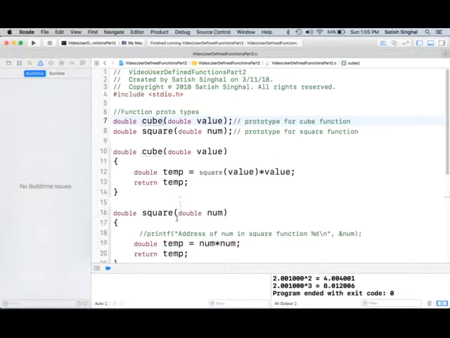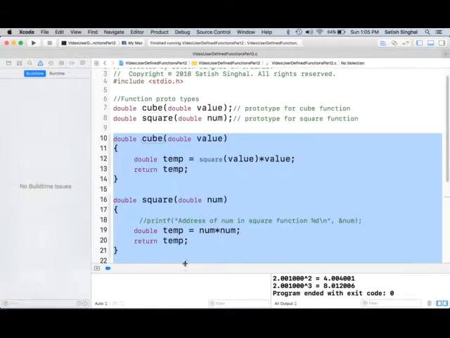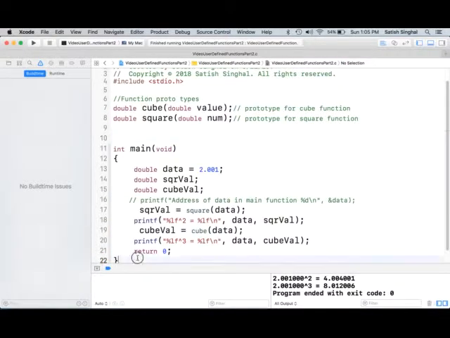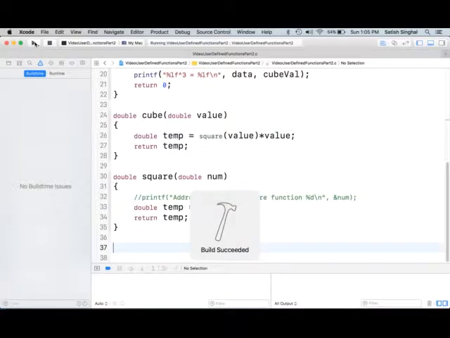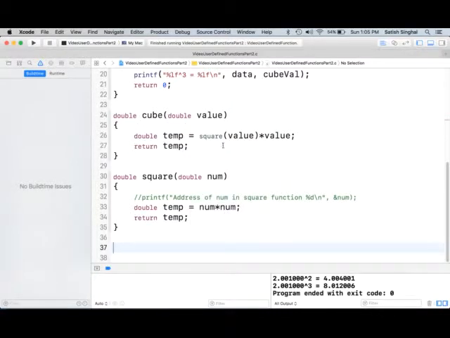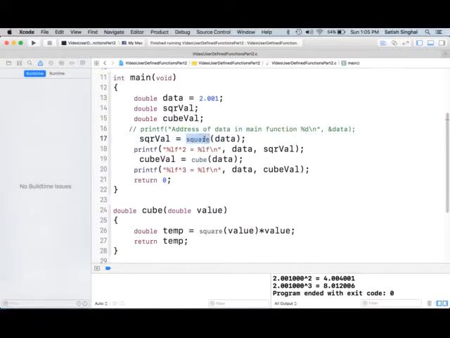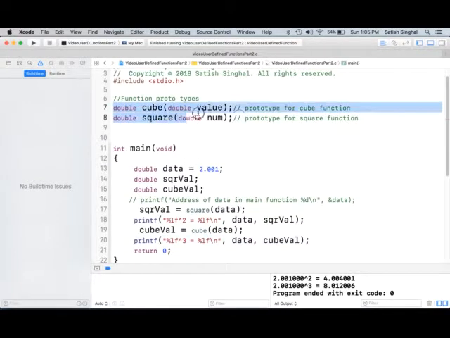So notice I can put the definitions here, or I can take them out of here and even put them after the main, which is usually the pattern, and it will still work. Notice they're being used, being called in the main. Square is being called from the cube here. Now function definitions can be written in any order because we have prototype of the function that is promised to the compiler that in this file we'll define these functions somewhere. Please don't give us a compiler error until you have read the whole file.